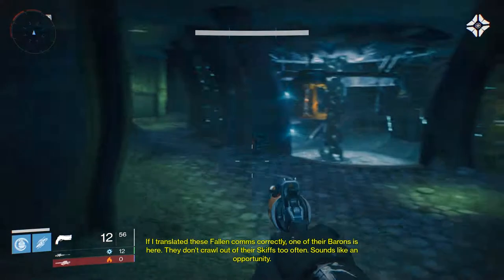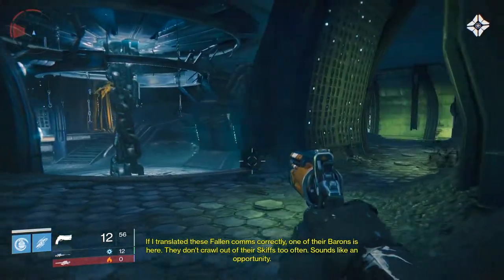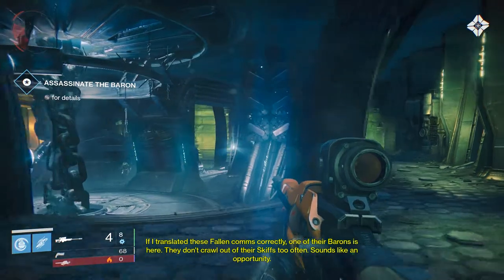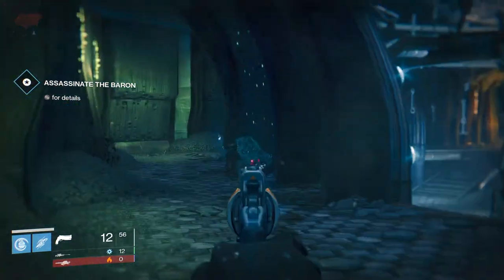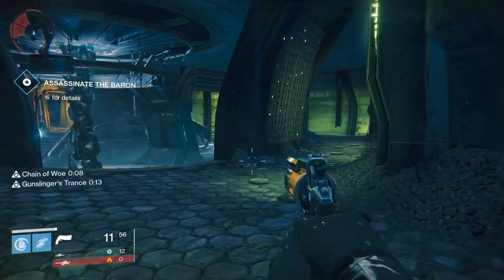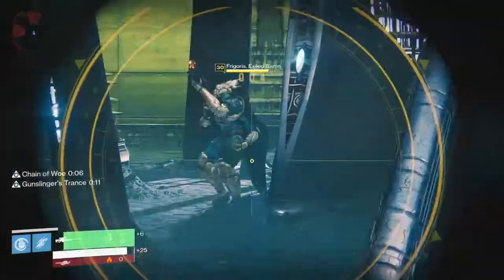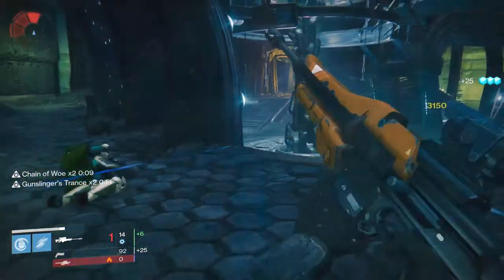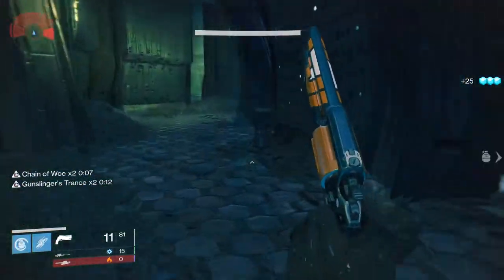So in this little area, we've got to kill the Baron. So where is he? Where is he? Oh, we're being hunted. Oh, there he is, look. Let's kill him. There we go, he's dead. Now we can progress to the next area.